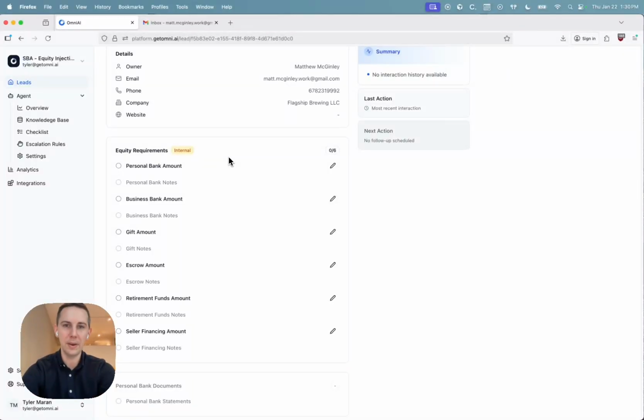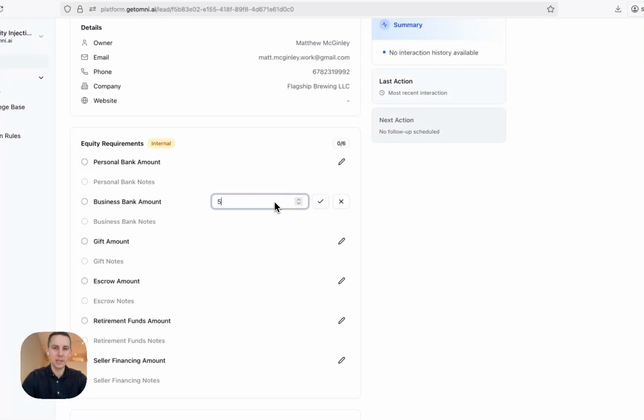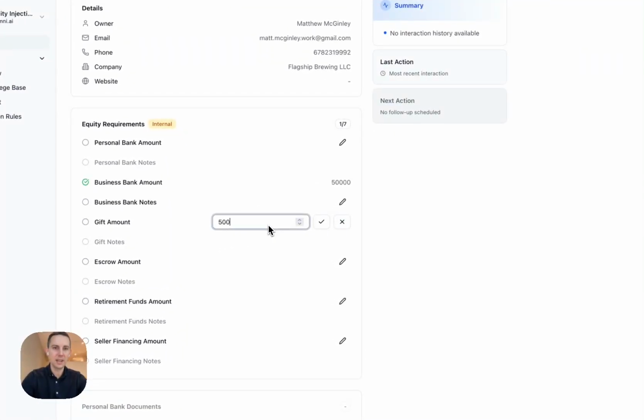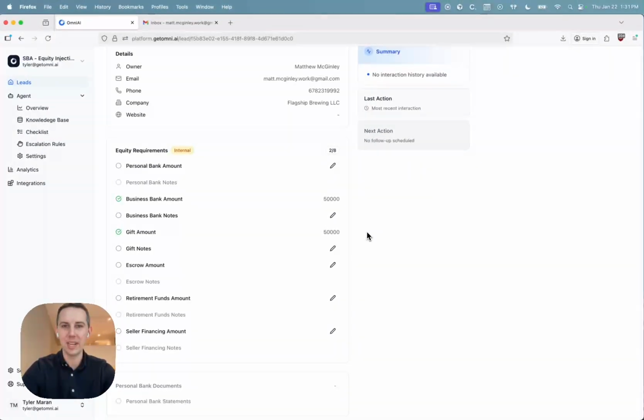In this scenario, we are the SBA closer, and we see that we've got somebody coming through. We've talked to them, or we see within a credit memo that they say they're going to provide $100,000 at close. This $100,000 is going to be split between $50,000 inside of their business bank account that they need to show they've got the last 90 days of history, and then they say they're going to bring in another $50,000 of gift. So maybe a family member or partner is giving them the extra $50,000 check here.